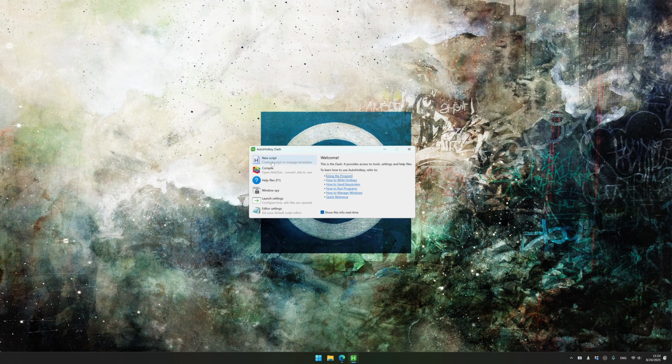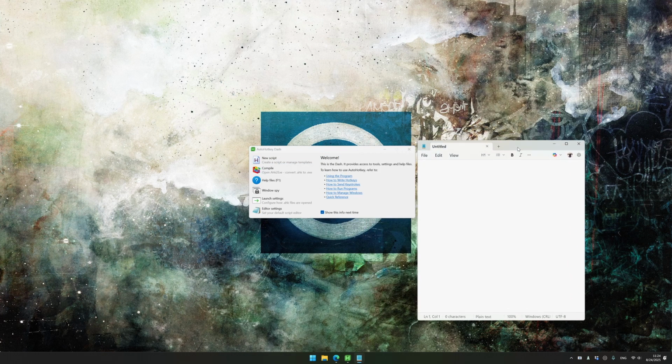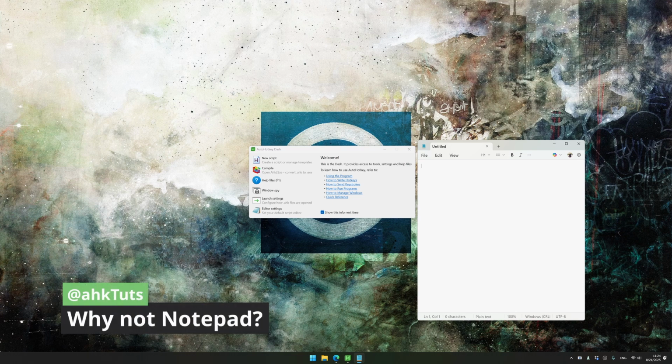Now here, in the previous video, we saw how we could create a new script. And as I mentioned, this is completely a text file. So that means you can open it with any editor. And we took a look at Notepad at that time, in which I just started a new file and created a hotkey and a hot string in there to show you more or less how you can start off.